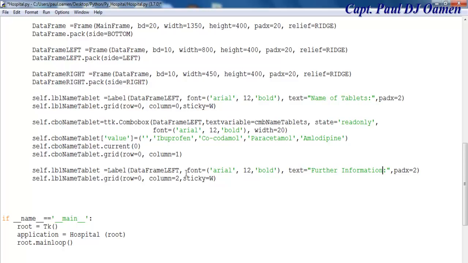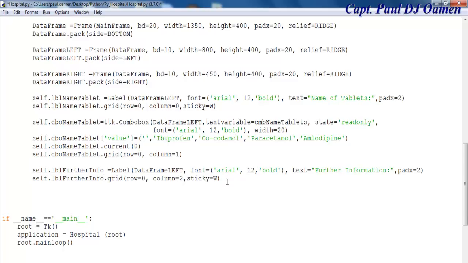Then this is going to be folder information. Copy that and change the name. Just get rid of some here. This is folder information as well.